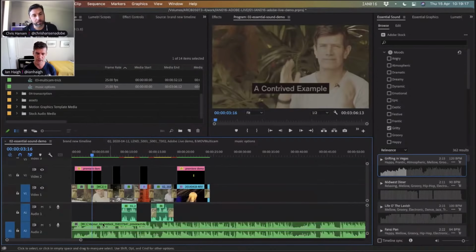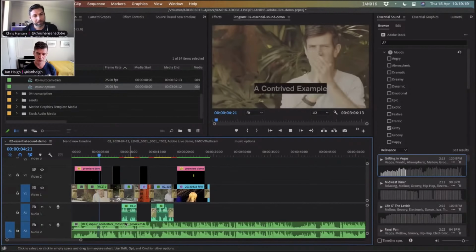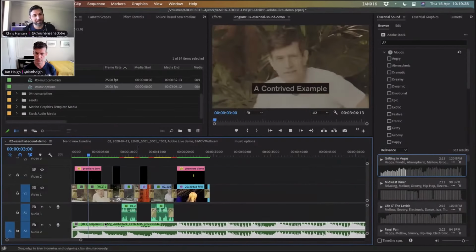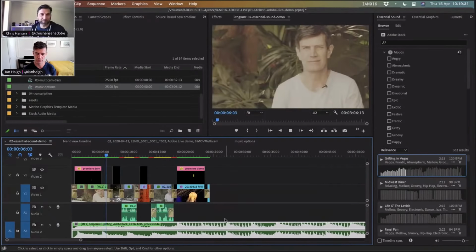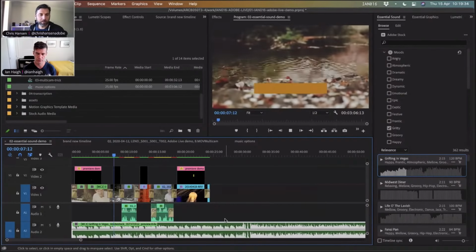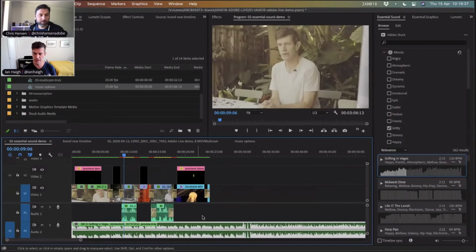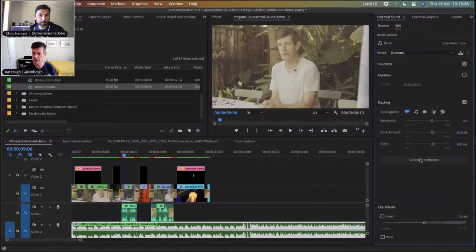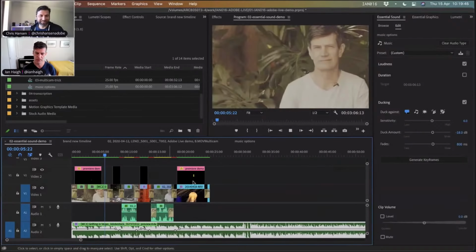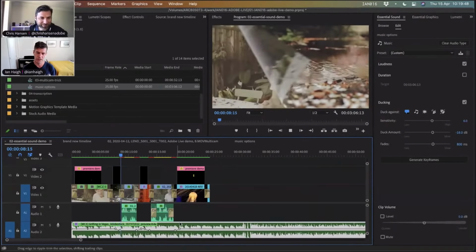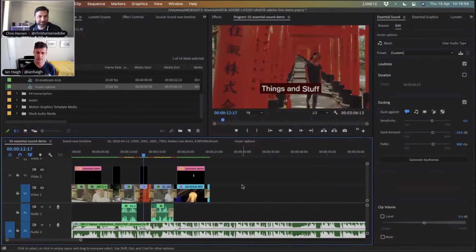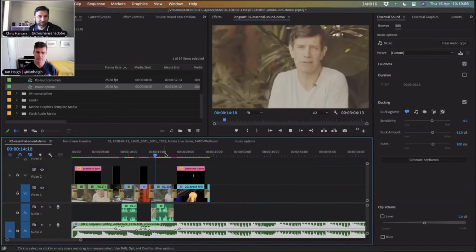So now it's only going to play track 1. If I select that and press 2 on my keyboard, now it's track 2. And I can switch that in real time. And the nice thing about this is once I go into my Essential Sound panel and label that as music, I can use ducking on it, generate the keyframes, and now I can change the audio. It respects the ducking no matter which track is in it.